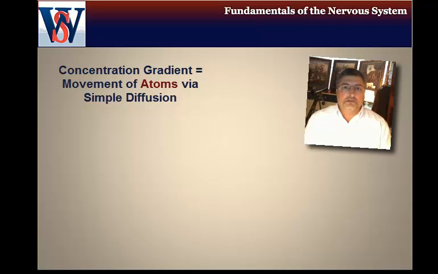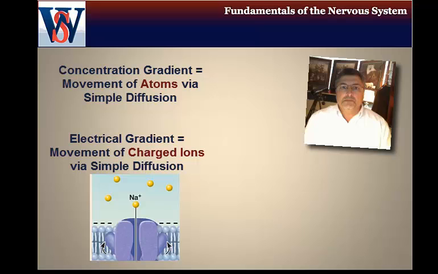Now, these same particles, though, frequently are charged. Now, let's say we take that sodium ion. That sodium ion is a cation, as you can see, a positively charged ion. Now, let's say it moves into an environment that is negatively charged, as you see depicted here. Not only will the ion itself, the sodium, influence the environment, but the charge on that sodium atom will influence the charge as well, making the inside of that cell membrane less negative as more sodium moves in. Thus, a sodium cation moves into a negatively charged environment. It creates what we think of as an electrical gradient.